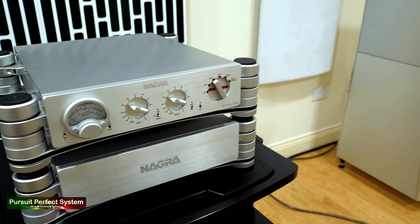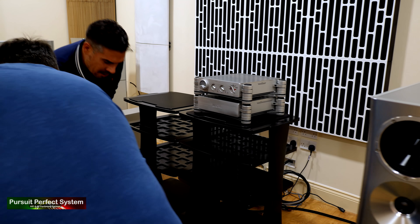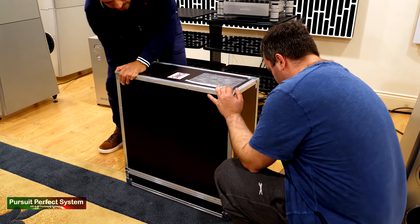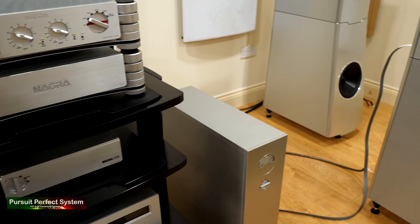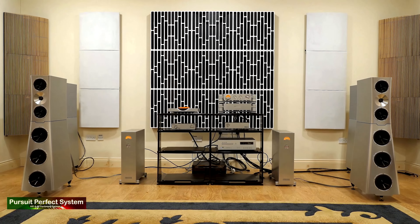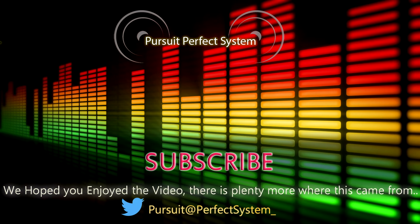Once installed on the YG rack, the Nagra's finish set against the black background looks just beautiful. It's hard to find words to describe it, and I can only imagine what the pride of ownership might feel like for the lucky audiophile who buys hi-fi at this level. The Nagra HD monoblock amplifiers and other Nagra electronics are installed. Once everything was wired up and turned on, all there was to do was press play and relish in the glory of a system at this level — one of the best systems in the world in a dealer demo room of this quality. Come back for part two and experience some of that demo.